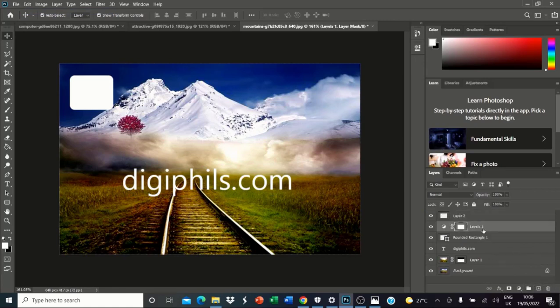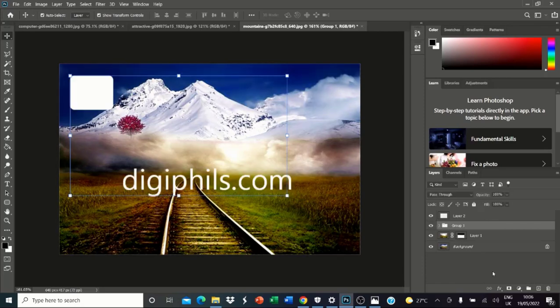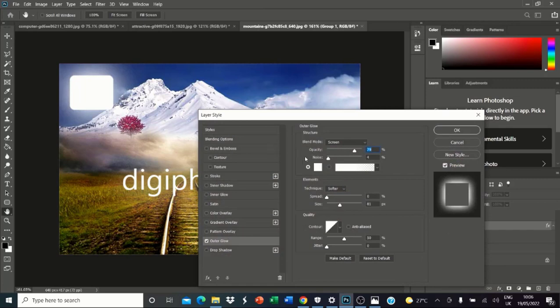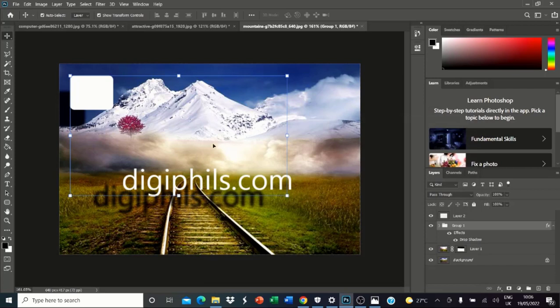You can group layers. For example, you select different layers. You can group them by simply clicking on this icon, and you have them in a particular group. Once they are grouped, you can modify them differently. You can mask them. You can create adjustment layers for them specifically. You can add layer styles to them also. So let's say we want to add a drop shadow or an outer glow. You can add an outer glow or a drop shadow, and you see it adds to everything within the group. So that's the advantage of grouping.